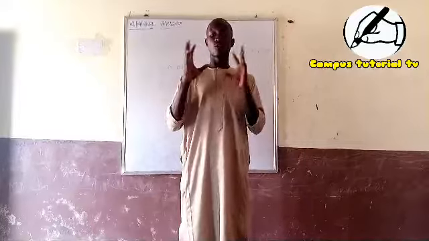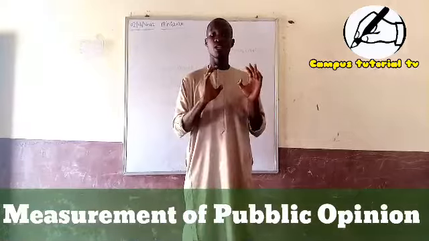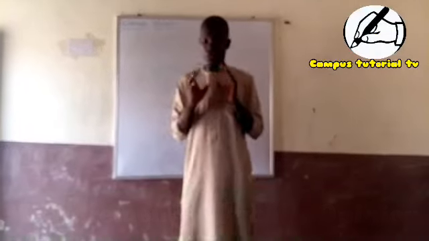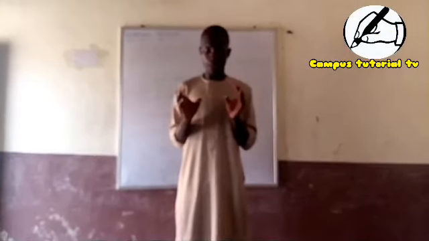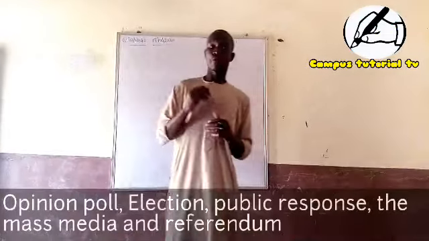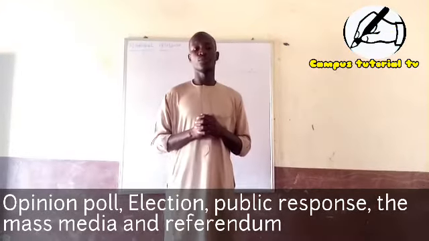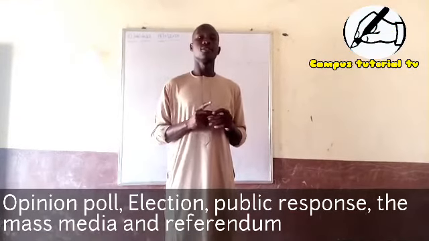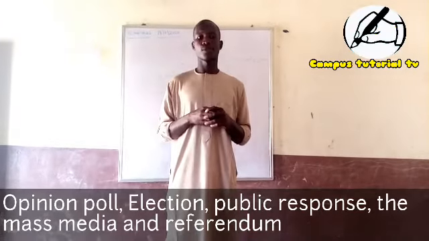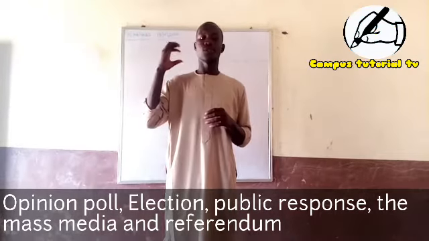That is it for components of public opinion, and now we will look at the measurement of public opinion, that is, the parameters with which we can measure public opinion. One of the parameters we use to measure public opinion is the opinion poll, and then election, public response, the mass media, and then referendum.